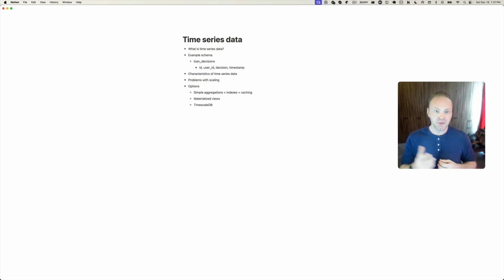But one of the characteristics of time series data is that it tends to be more columnar in nature. You are more concerned about the columns and the aggregations on those columns than you are about the individual rows, at least in this context. You might use the same table for two things. You might have a website that says your loan was approved, and you would pull directly from the table the normal way using the row. But for the purposes of presenting a dashboard to the CEO or an analyst, you'd be much more interested in how many loans did we approve today versus how many did we deny. That's the essence of the difference. And these sorts of problems tend to have different characteristics, right?